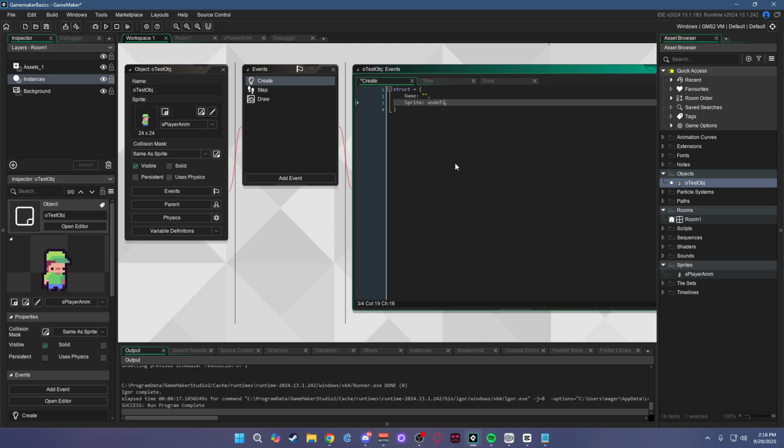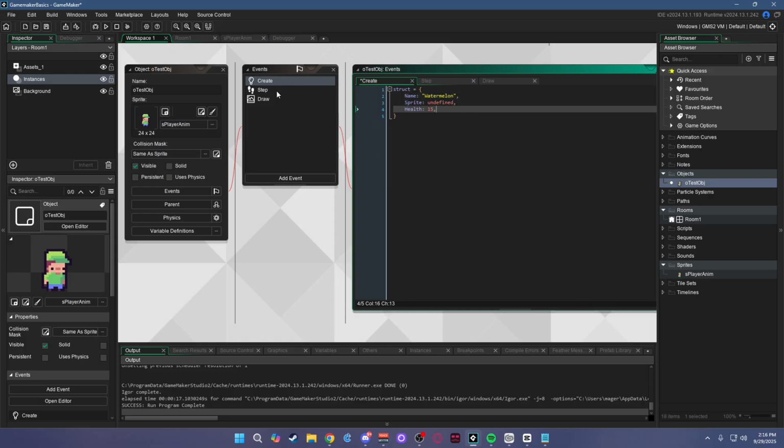Actually, I'll even put like health or something in here. Let's do 15, weird number. Let's say the name is watermelon. I don't know, it's the one thing I thought of. Watermelon. So this struct actually holds all this data.